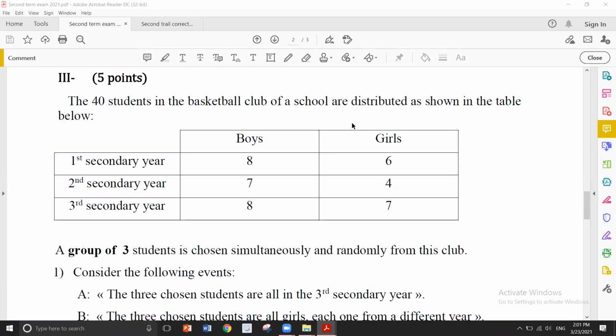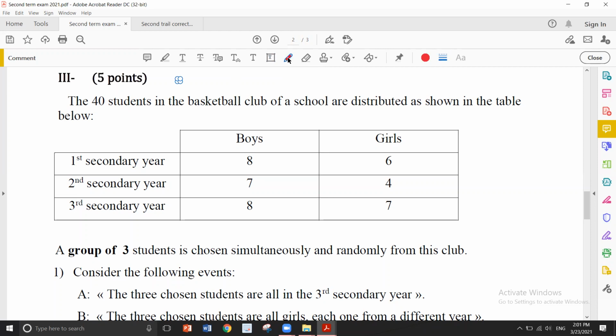Okay, hi everyone. In the third semester we have probability. We need to continue solving probability and we have geometry and we will finish. Now in this period we need to correct the mistakes that you have done in the midterm exam for life science. I will start with probability.